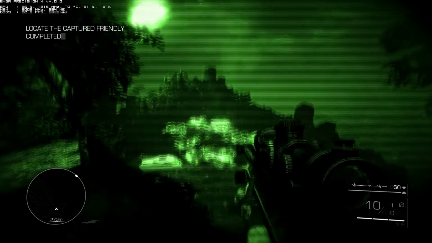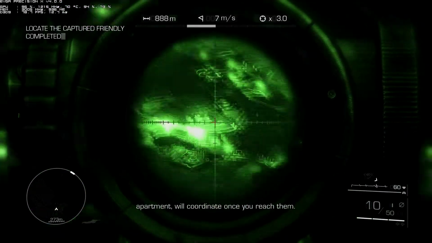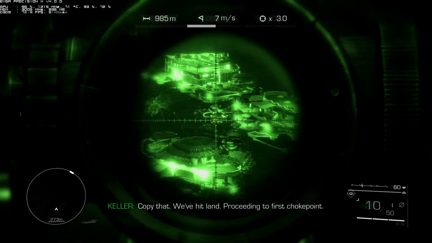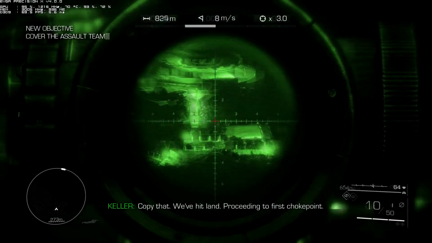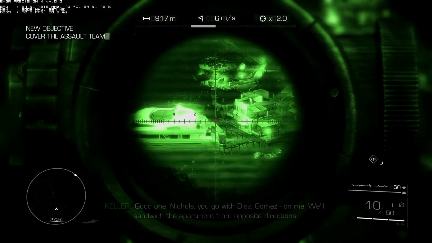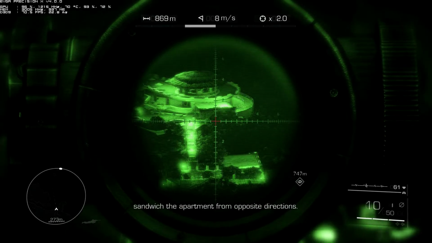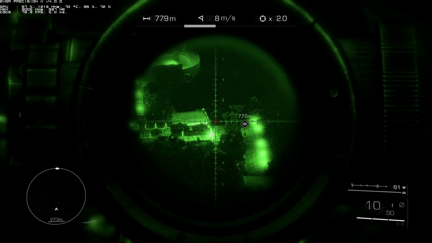And of course, you go to the Barrett, I've identified several choke and then points you can along see the route to that the we apartment. have We'll some coordinate long distance once shots, we you know, 1,000 meters. We've hit land. Proceeding to first choke point. Keller, we can cover more ground and better conceal movement if we split into 2 teams. Good one. Nichols, you go with Diaz. Gomez on me. We'll sandwich the apartment from opposite directions.